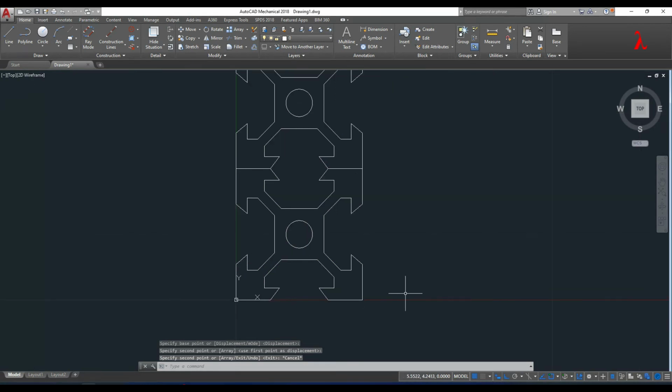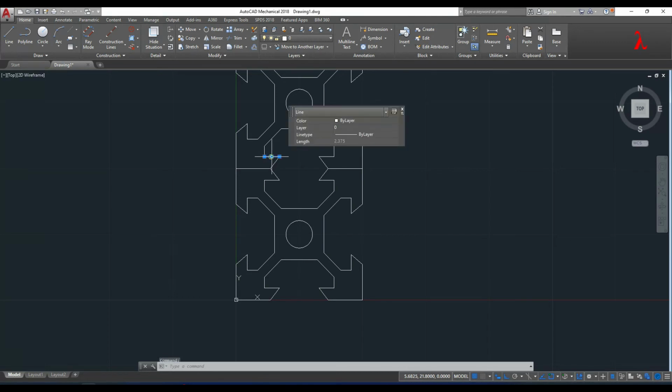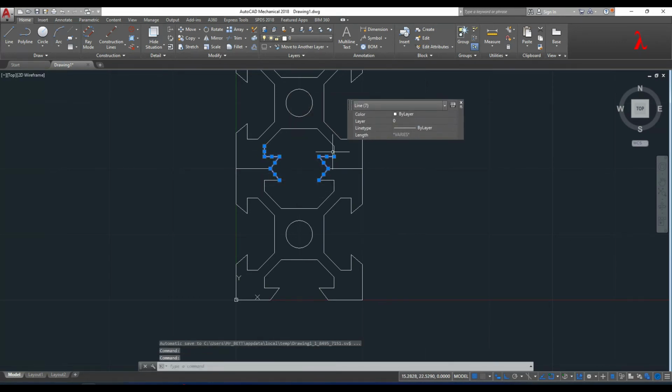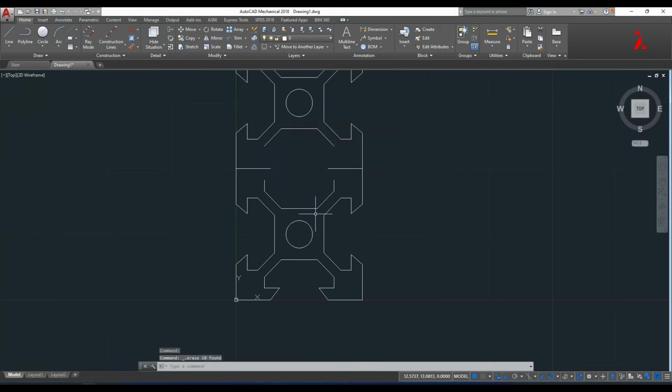Right. And then we'll have to modify here. We'll have to modify this area. So we'll delete these ones. So we delete those.